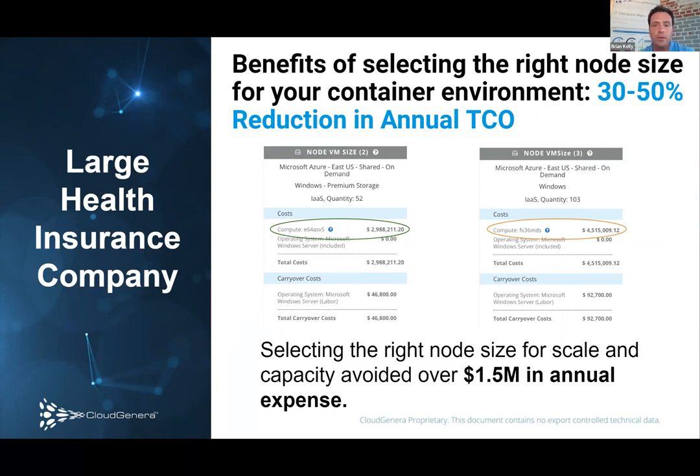The challenge without CloudGenera is that this analysis is manual. Or if you follow the vendor specs, their functional specs guide you to small node sizes because they're only focused on the function. They're not focused on the total cost of ownership. So again, with the CloudGenera platform and doing proactive cost planning, you could visualize ways to avoid expense before it's incurred. And $1.5 million could fund a lot of headcount and could fund a lot of projects. Not a lesson you need to learn the hard way, which is not planning and spending the money to learn the lesson.